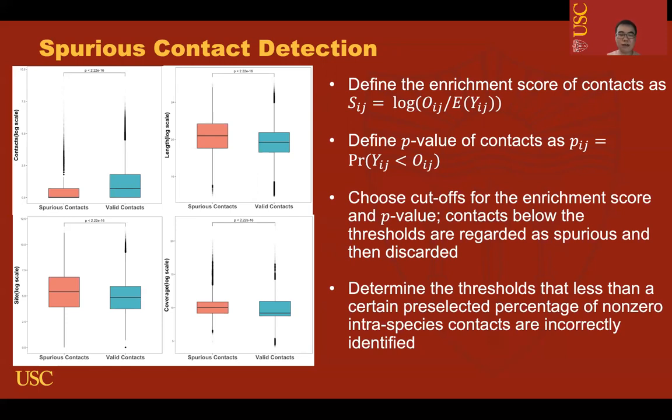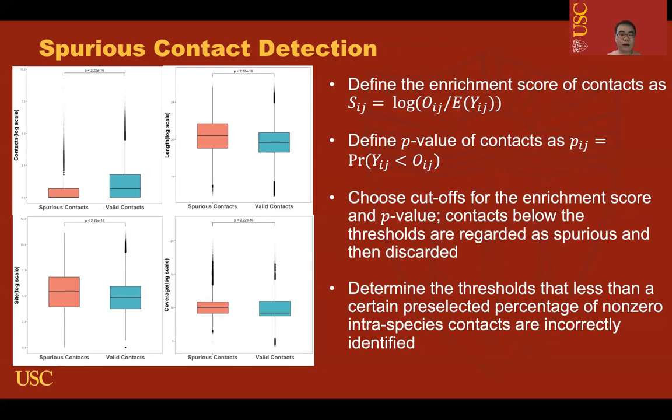This evidence indicated that spurious contacts were more likely to be generated for longer contigs with more restriction sites and higher abundances. Therefore, we expect that the magnitude of the spurious contacts normalized by the factors of explicit biases to be significantly smaller than that of the normalized valid contacts. So a basic idea is to discard the normalized contacts whose values are less than a selected threshold as spurious contacts.